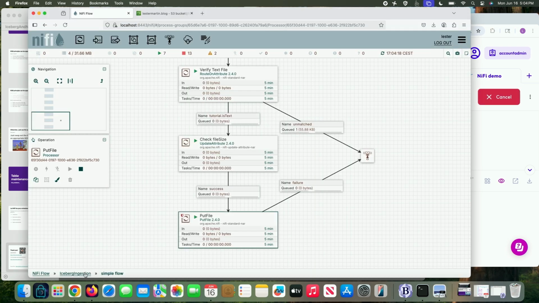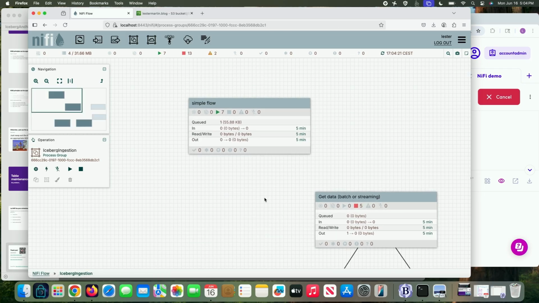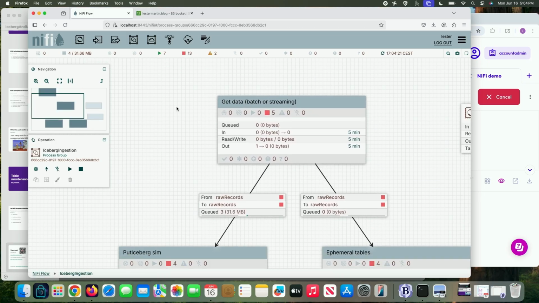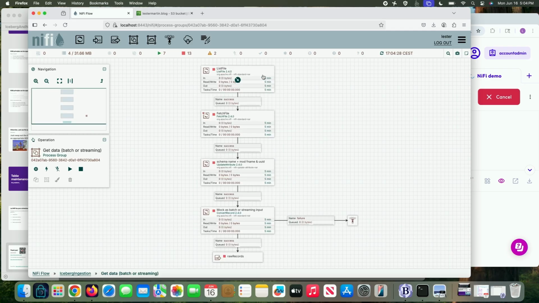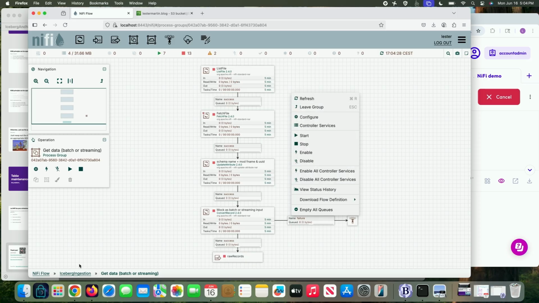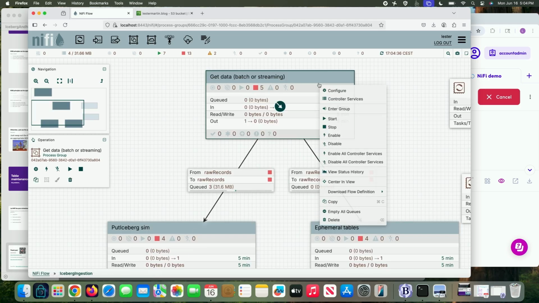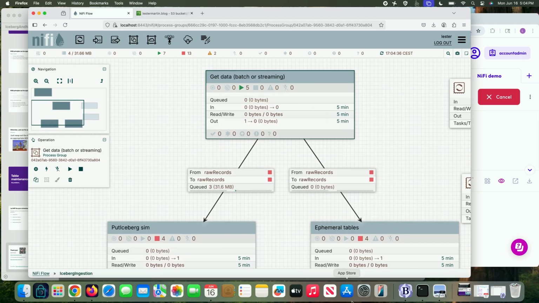I also have, up one level, I created a little process group here. So we're in the Q&A time. I got a little process group that's going to pretend to be either batch or data ingest or whatever. And I'm just going to run this thing. Let me start the whole thing off. Here, I can go up a level. I'm going to say, hey, run this whole group of stuff. Start yourself off. What is it doing?